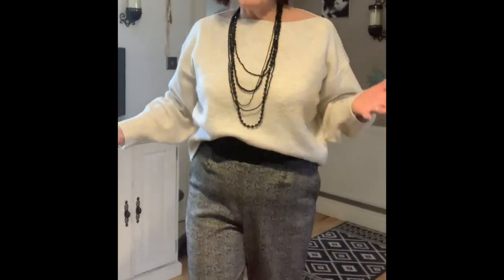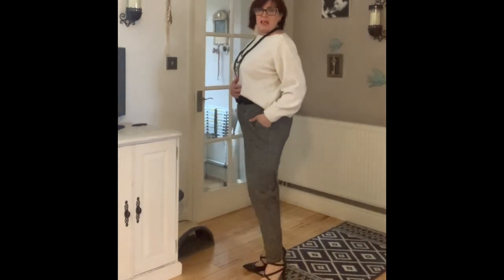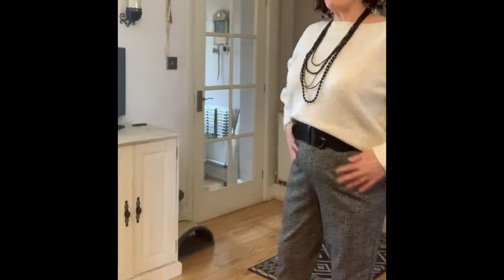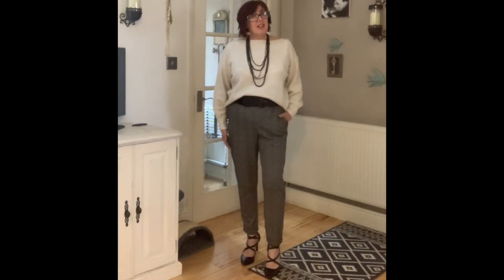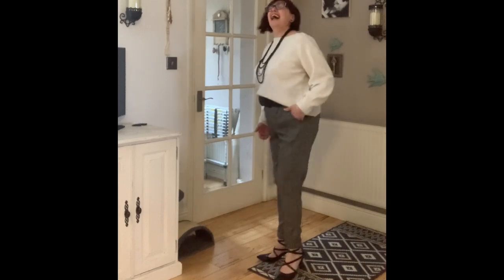So I've gone a whole hog here with a cheap pair of joggers, and I put them with my very sexy strappy bondage heels. So I'm not quite sure about that, but you know me and having my tummy out. It's got some darts here that are a bit dodgy. Might be the belt. But once you're moving and stuff, I really like the look of that. What do you think? Do you think it's okay? Or do I look absolutely ridiculous?